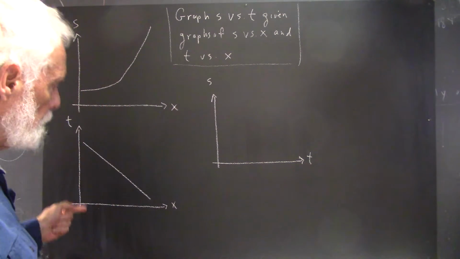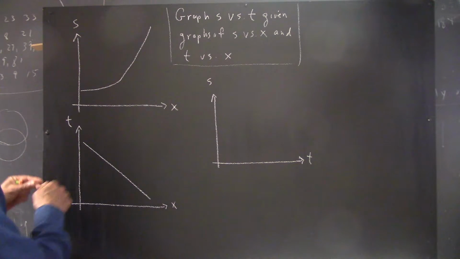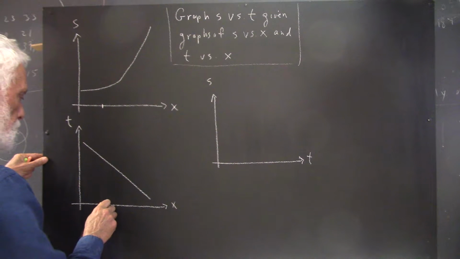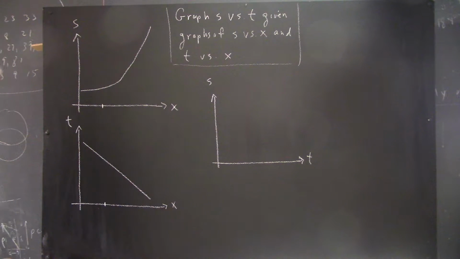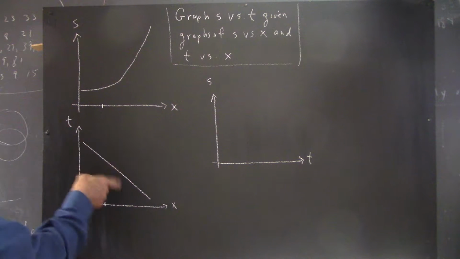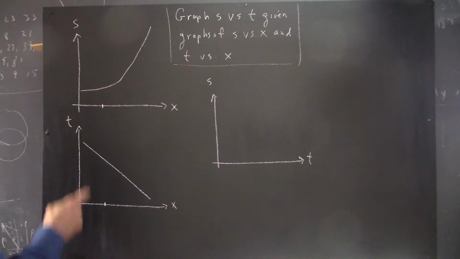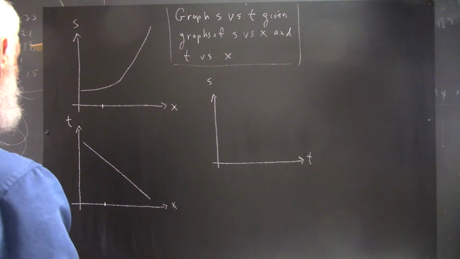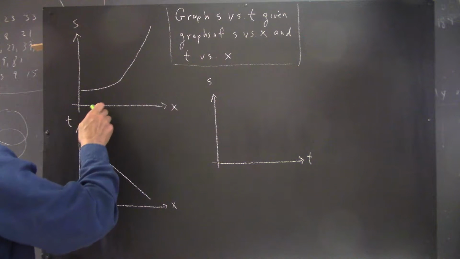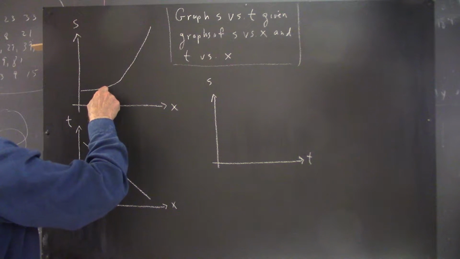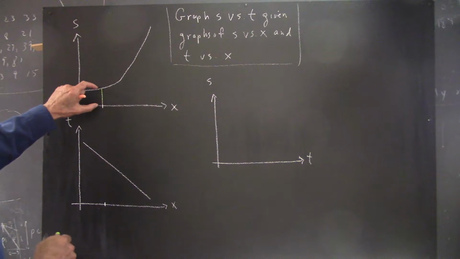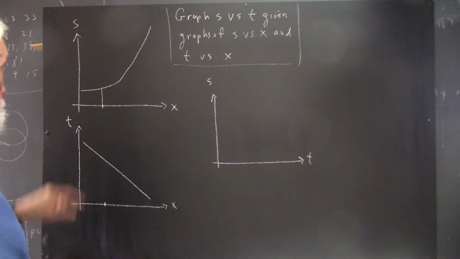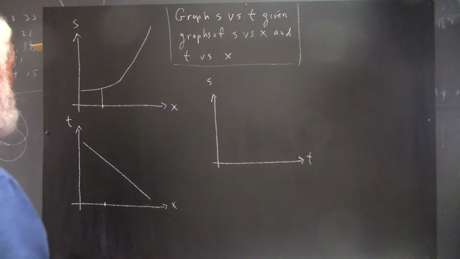First, let's assume that our X scales are identical, so that this point on this scale is the same X as this point directly below on this scale. If the points aren't the same, we find a point with the same X coordinate, but let's assume that we have the same scale on these two X-axes. Let's find the value of S corresponding to this value of X. That value of S corresponds to the length of this line, doesn't it? Because the length of this line is the coordinate of S, since the line goes from X equals 0 up to the graph.